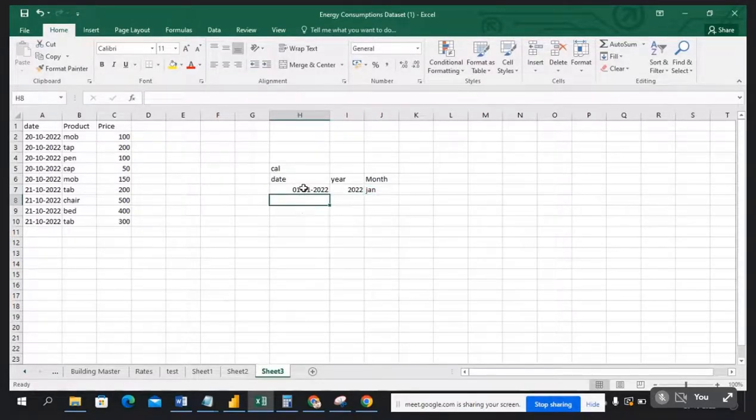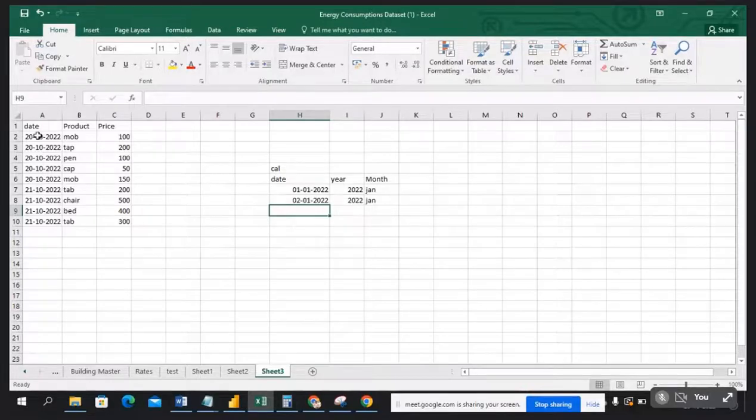The calendar always contains unique dates. 02 01 2022 also comes under Jan. Like this I have 1, 2, 3, 4, 5 unique dates. I don't have duplicates in my calendar.